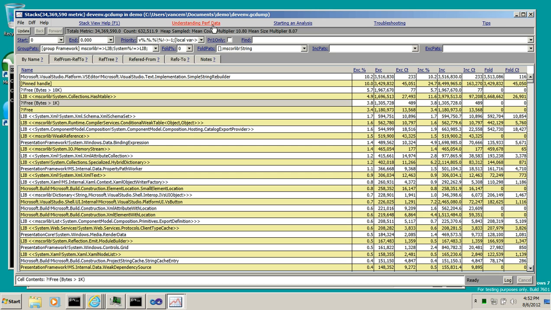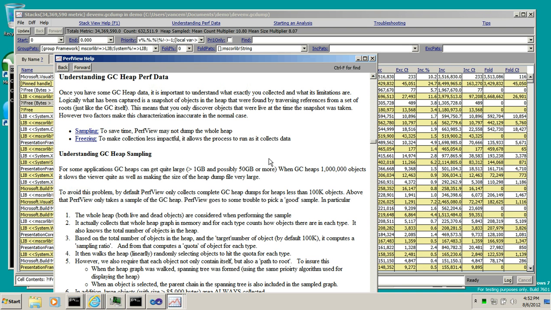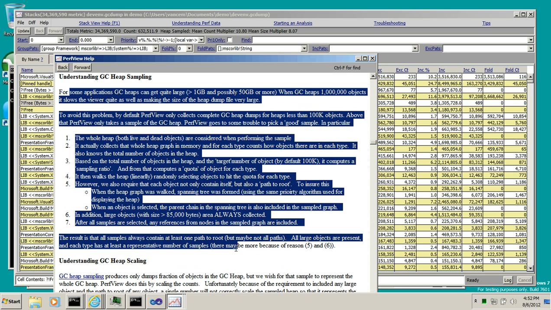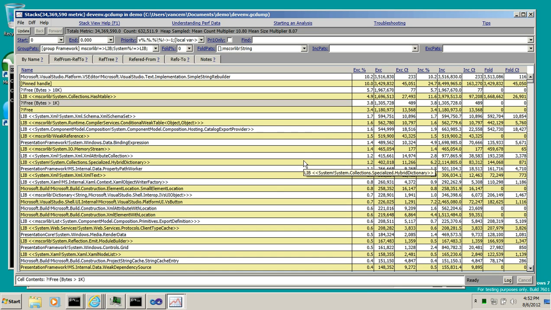And if you want to know exactly what it's doing to produce that sample, all you have to do is click the Understanding Perf Data help link, and then go to the sampling link, and it will describe in fair detail exactly what algorithm PerfView uses to do that sampling.